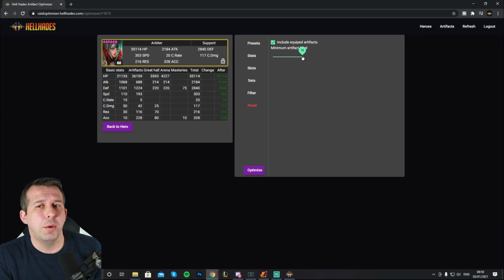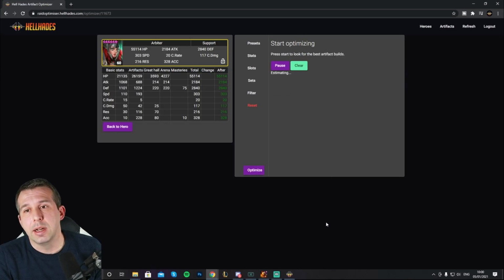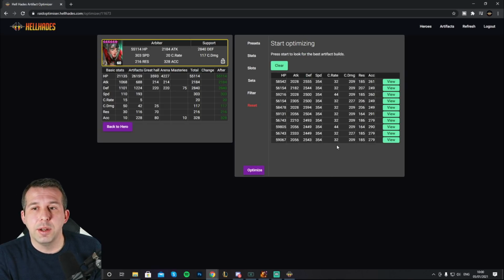So I can actually say, now hold on a minute, I want it to be any gear that's rolled up to at least level 16. And then I can hit the start. And then all this is going to do is show me my fastest possible Arbiter build. And once you've got to that, you can see here I've got a number of options. I've actually got high accuracy and high health for this Arbiter build.